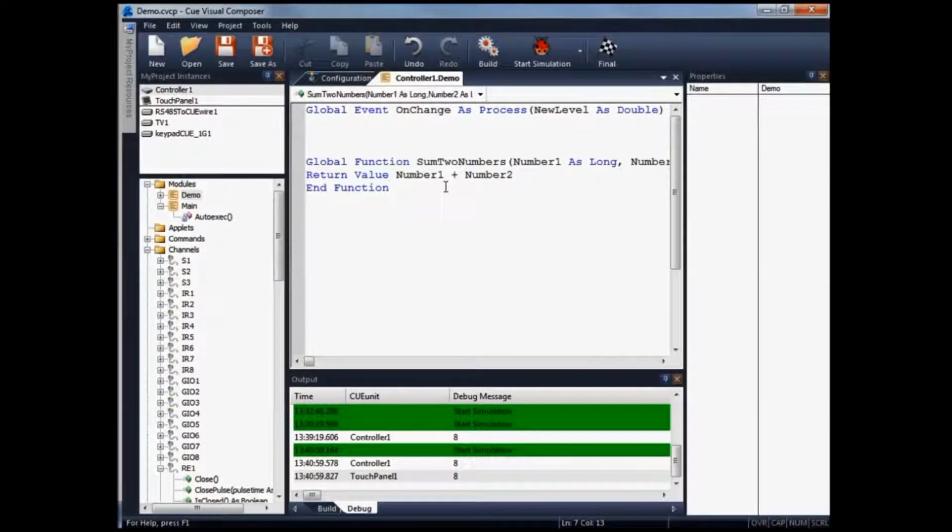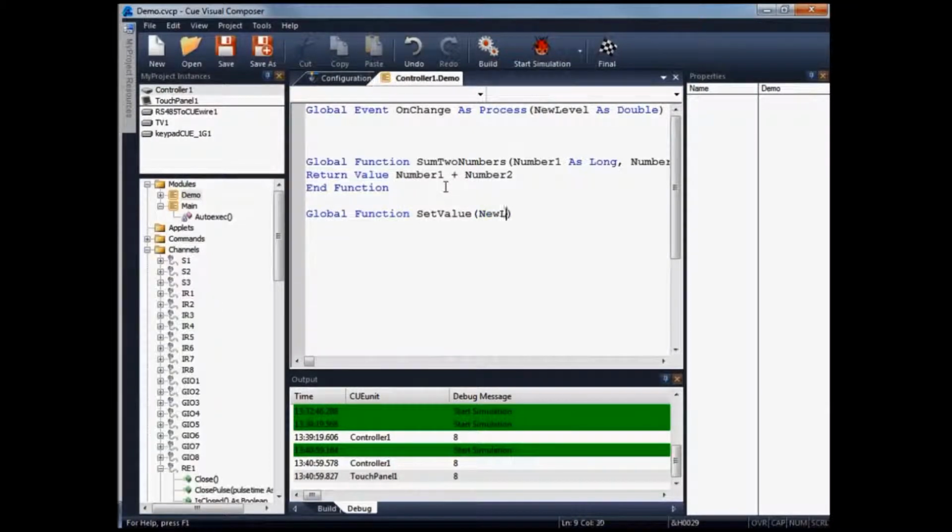So let's also create a function to trigger the event. I'll create another global function called setValue.